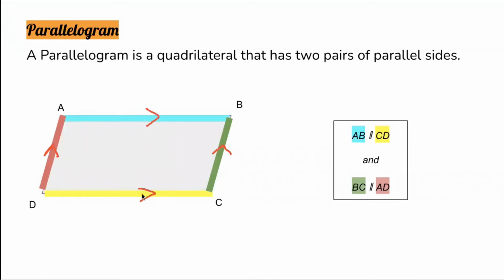Now notice, because these are two different segments, we're going to use two arrows to note that those two are parallel to each other. These two correspond in parallelism to each other, and these two segments correspond to each other in parallelism. So those are the opposite sides. That's what's so special about its definition. We now know that if we're given a parallelogram, the opposite sides, or the two pairs of sides, are parallel to each other. All right, let me move on.